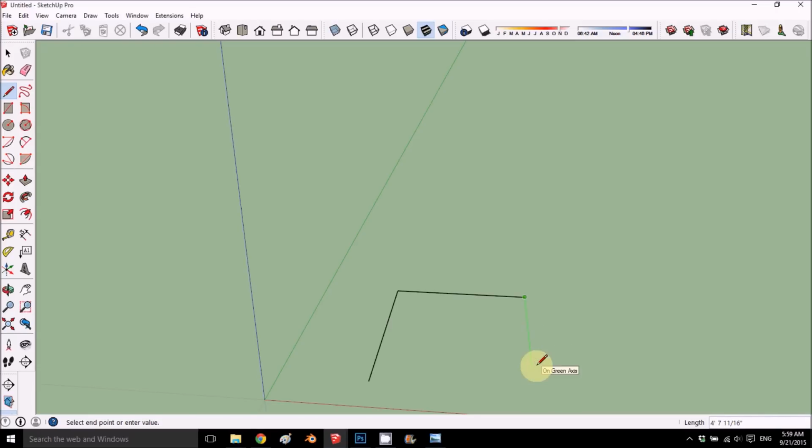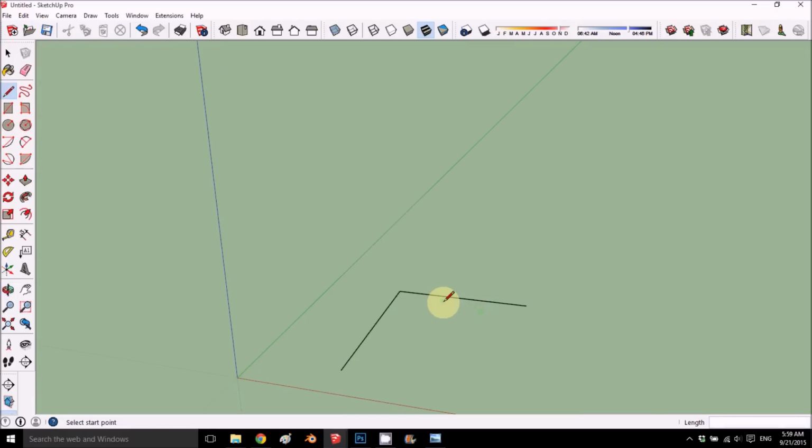Once I exit the command, I can't adjust the line anymore. So let's take another example. I'll write 36 inch, because I'm working in inches, and that'll be 3 feet. And if I now want to change it to 48, I can just type in 48 and it will fix the line to 48 inches.